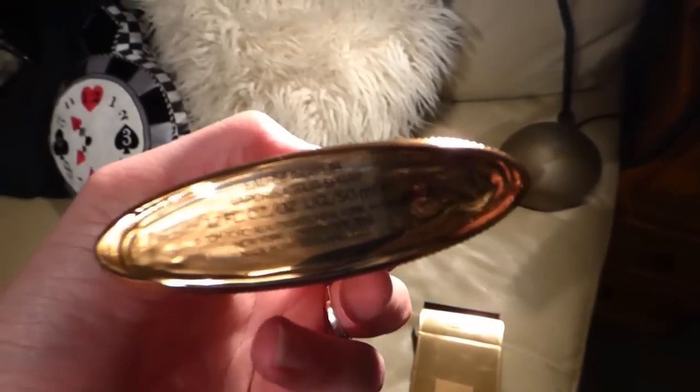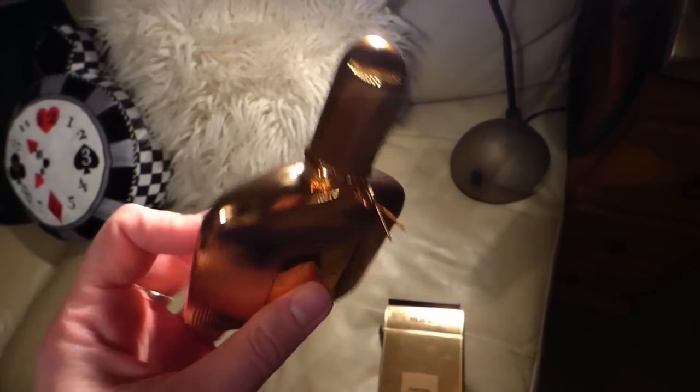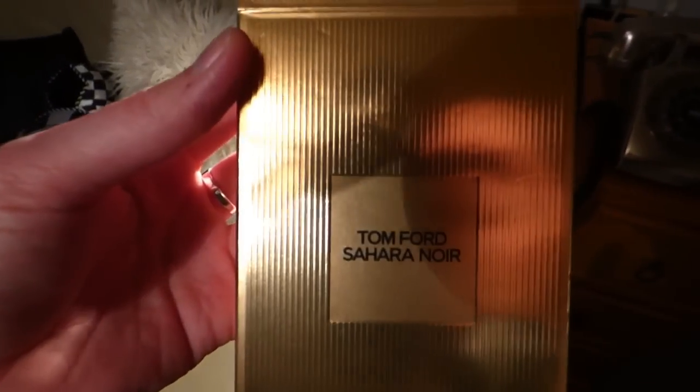There are a lot of other ones in the collection. Black Orchid, really popular. Grey Vetiver for men. Velvet Orchid, obviously. White Patchouli, which I've just purchased as well. Can't wait to get it. And I also purchased Black Orchid. So they all follow this theme.